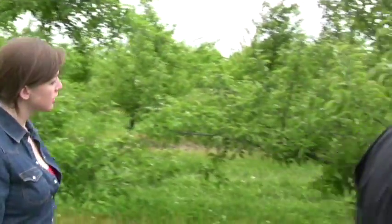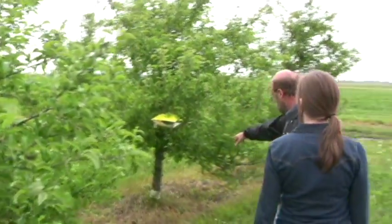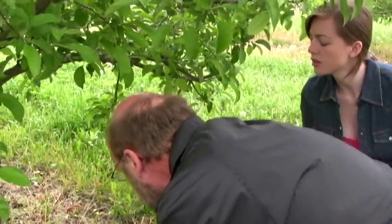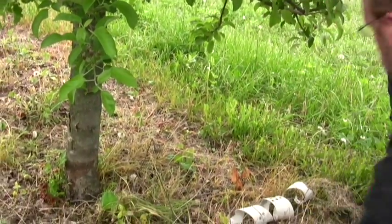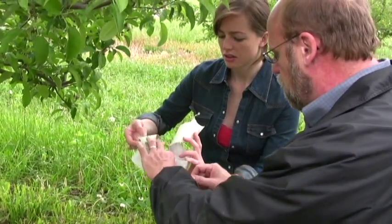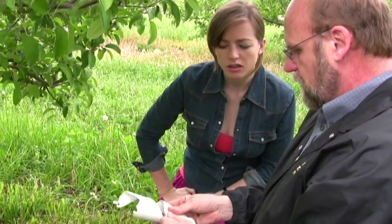There are a couple things I wanted to show you here that I thought were pretty neat. On both sides, the first one is the white strips. When these trees are young, we have to protect them against mice, because when the mice eat off that bark they're getting to that layer and they can really damage and kill trees. So you use this to cover them when the trees are small so that the mice may stay away from them. Mice are horrible pests, just like they are in a home.